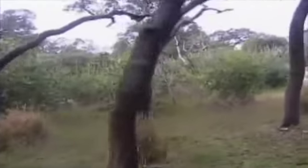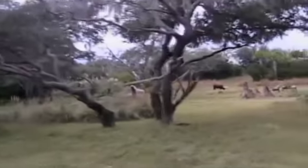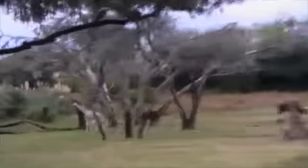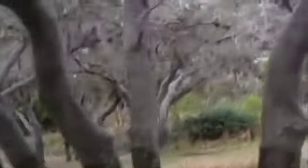Coming up on lots of animals up ahead. See the reticulated giraffe coming into view as I come around the bend here. Tallest animals in the world. They stand anywhere from 18 to 20 foot tall. Some sable antelope to the extreme left over there. And coated cattle have the largest horns of all cattle species here. And the white-bearded wildebeest. Wildebeest being an African name that means wild cattle.